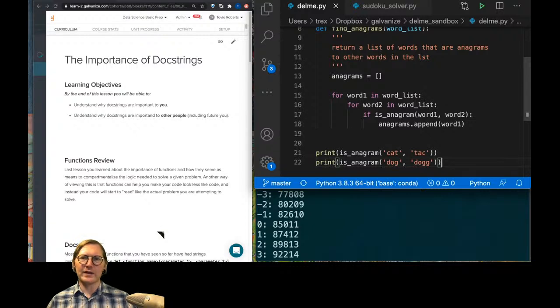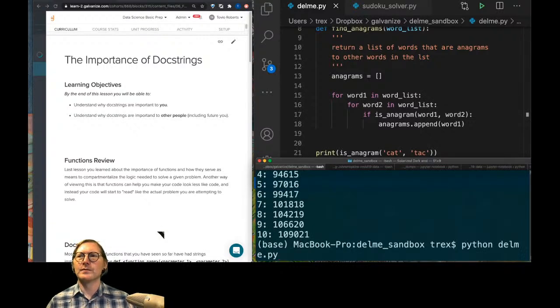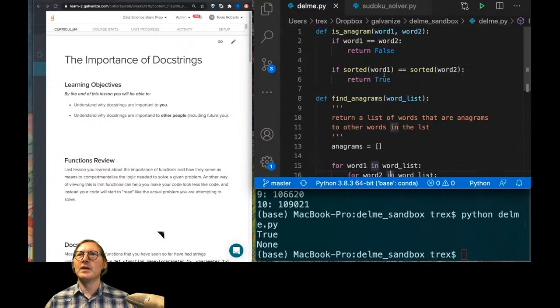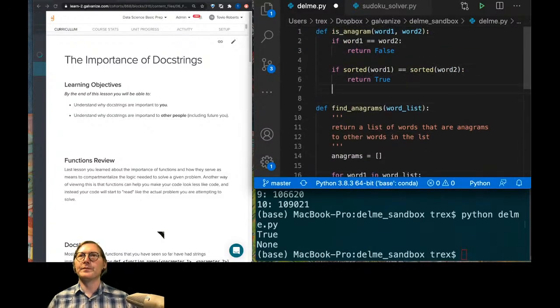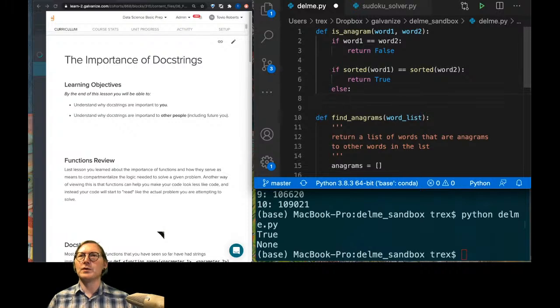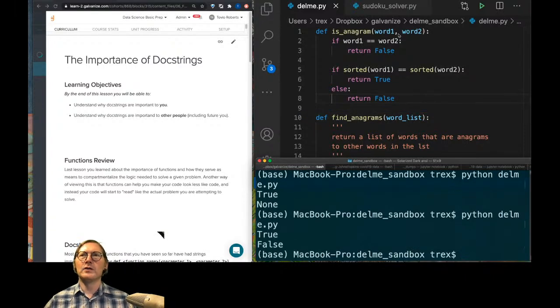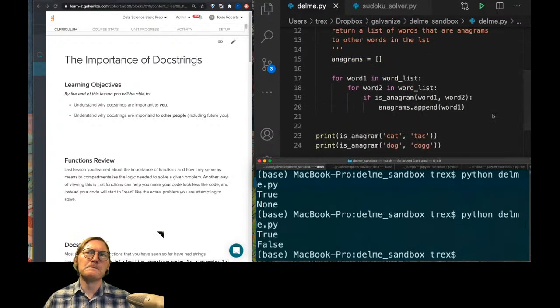And let's just do that. I think that's going to tell us enough. Oh, we return None here because I didn't do return False at the end. So let's try that again. True and False. I'm assuming this is what we want. I think it's going to be fine.